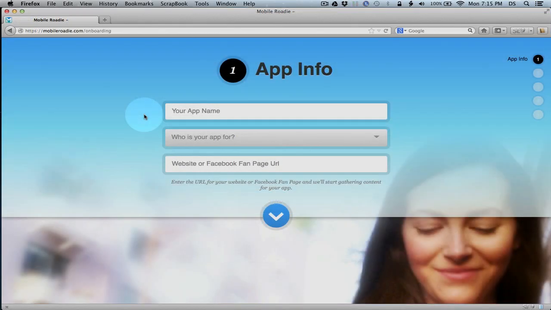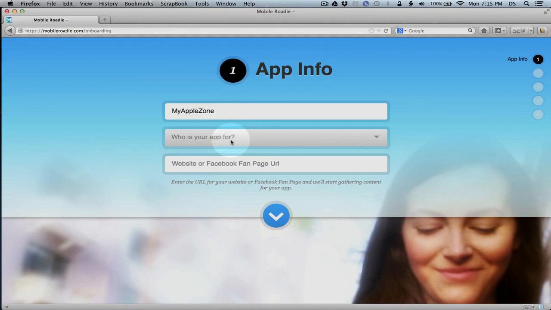Okay, so after you have created your account, the next thing you need to do is enter some information about the application that you're going to create. And of course, the first thing you want to enter is the name of your application. Now, you can create multiple applications with your account. So I'm going to call mine My Apple Zone. And it's going to tell me that this application already exists because I've already created this app, but I just want to show you how this works.